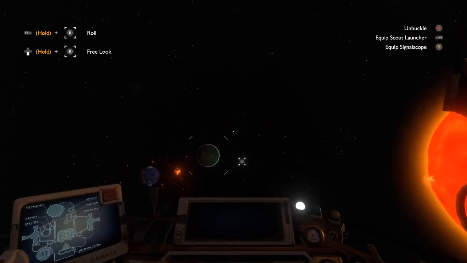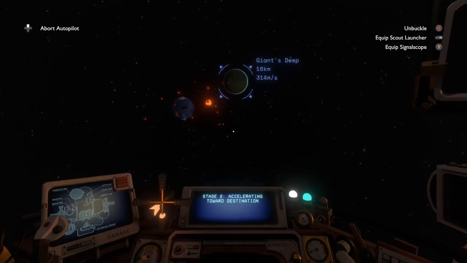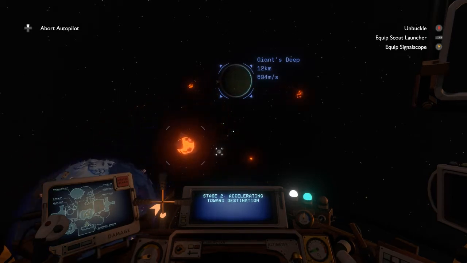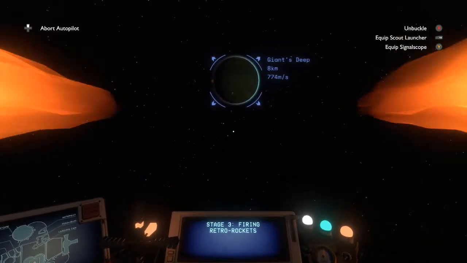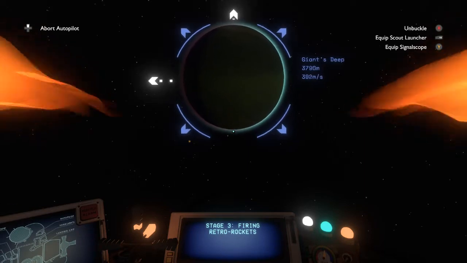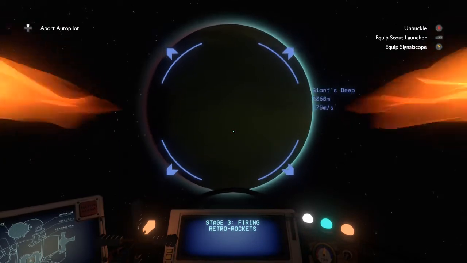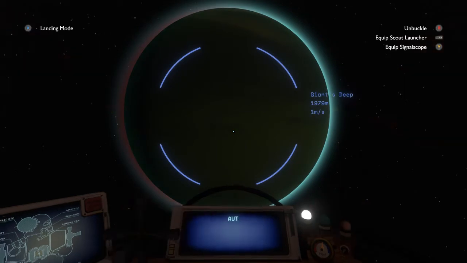Right, Giant's Deep. Go, go, go. Try not to get hit by Hollow's Lantern on the way. Wait a second. Oh, that was one of the islands poking up above the surface of the planet. That's what that was. I thought for a second it was another chunk of the probe cannon just kind of hanging out in orbit. Not even in orbit, like stationary, which wouldn't make any sense.